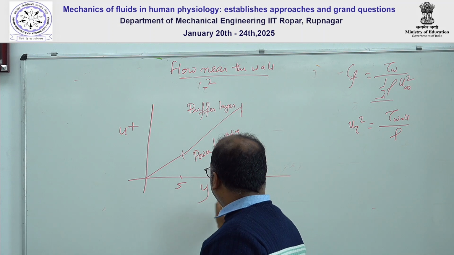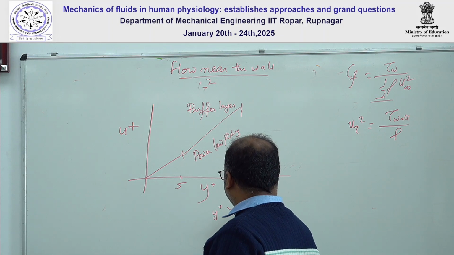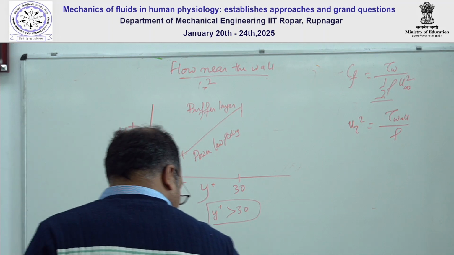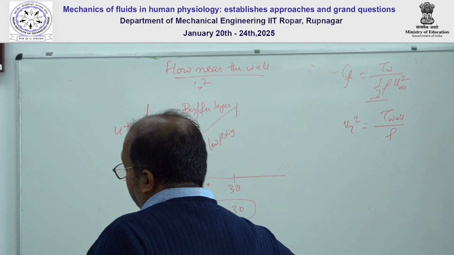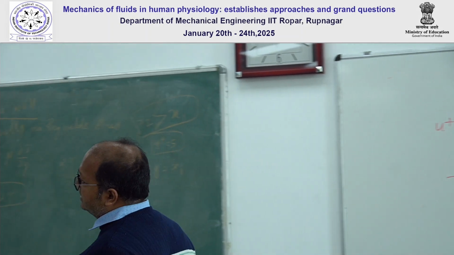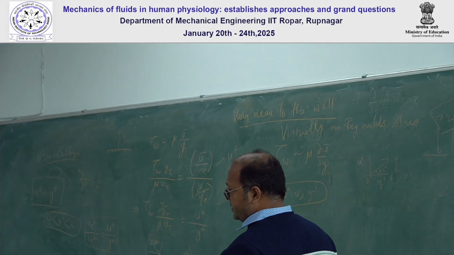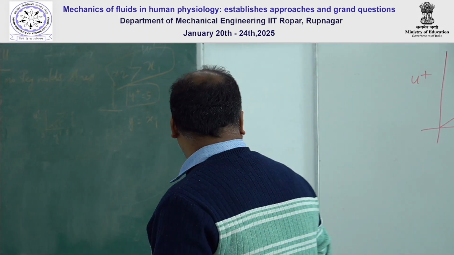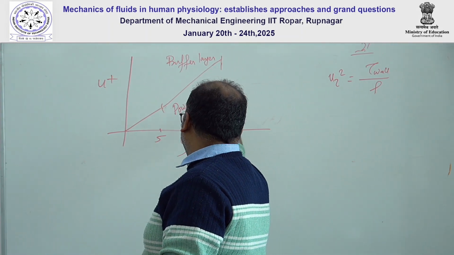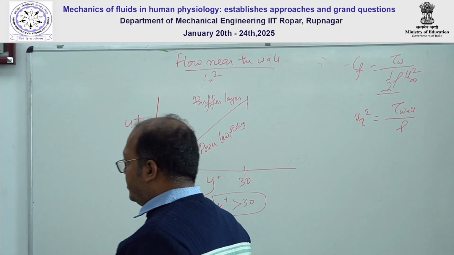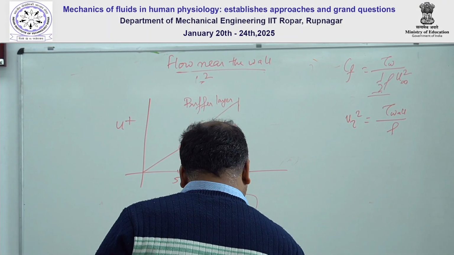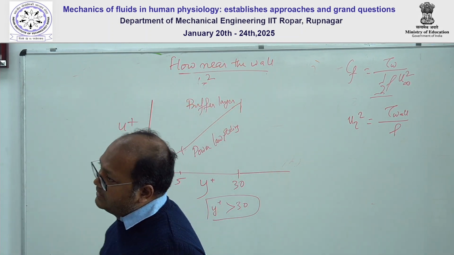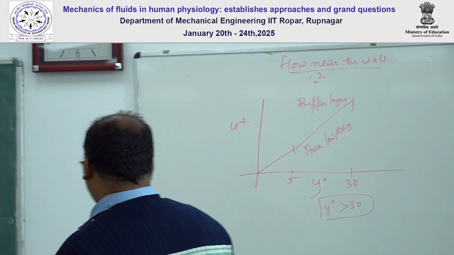Once you exceed y plus greater than 30, what the experimentalists and simulation people say is that the component of the mean velocity gradient becomes almost zero, or much smaller compared to the Reynolds stress. Outside this region, y plus greater than 30, the Reynolds stress is much more dominant. So when we try to characterize this region, we will only take the Reynolds stress component, not the mean velocity component.